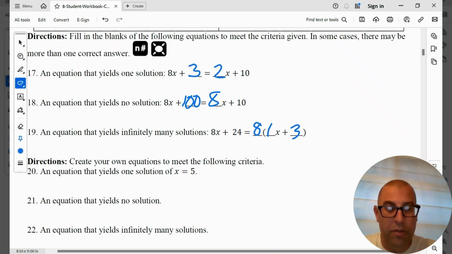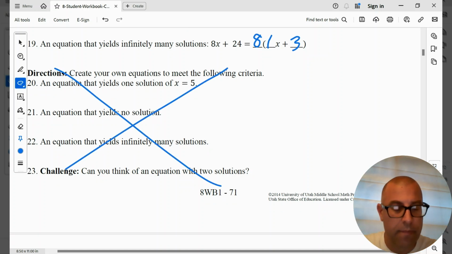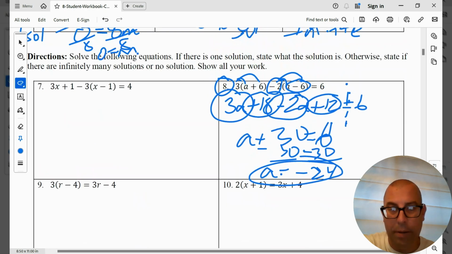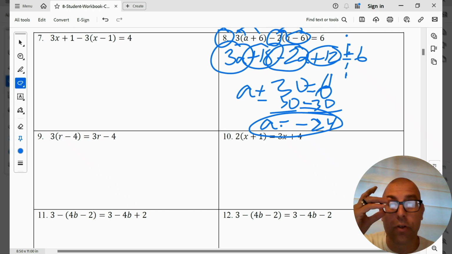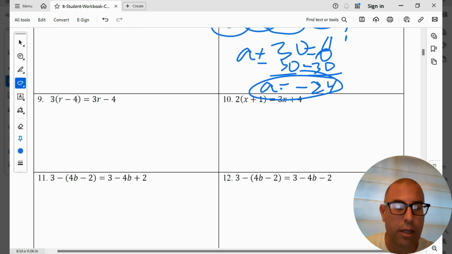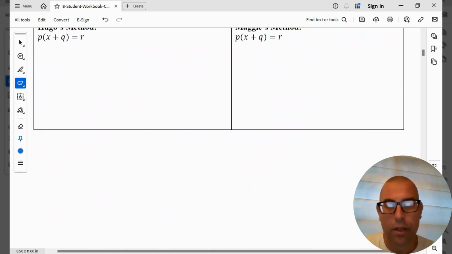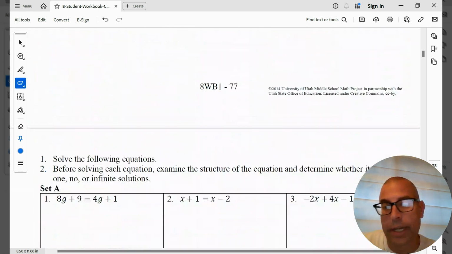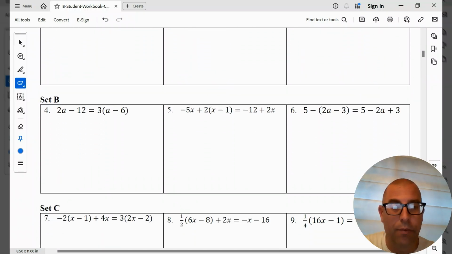All right, so here's what we want for you guys. You are finishing up your page that's here. You have answers that are up on the board, so you can get yourself up there to check as you go. Maybe you do a few and you check. Maybe you finish a page and check. And do realize that we also have page 78 for you. 76, 77, 78. Page 78 is kind of a review assignment.